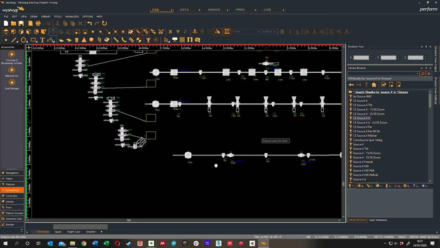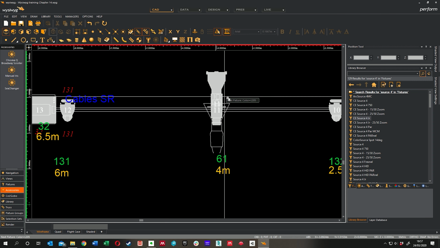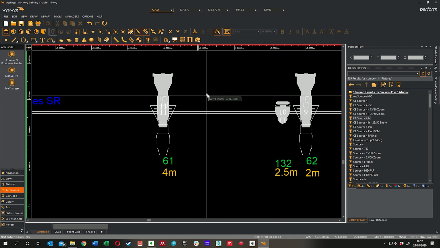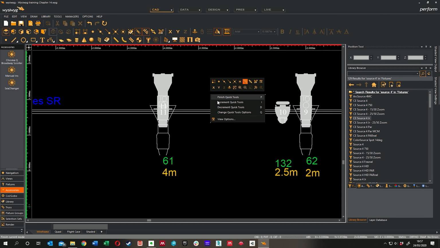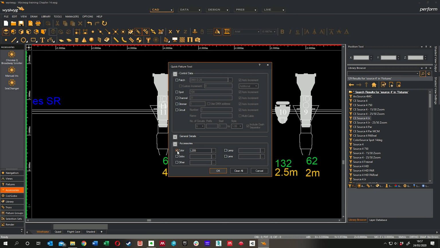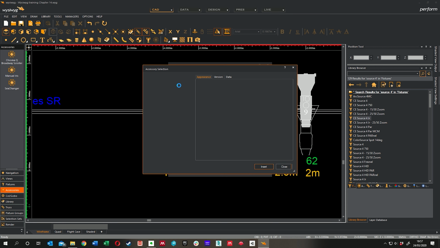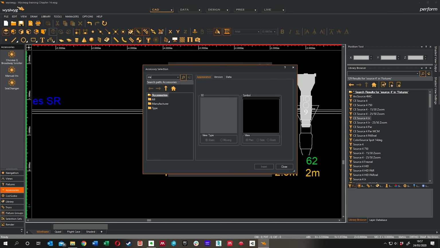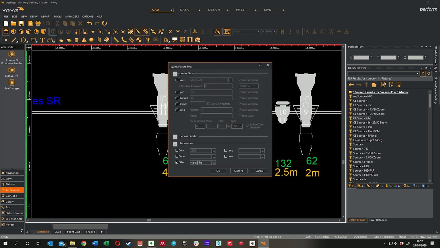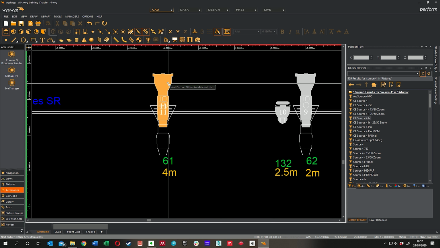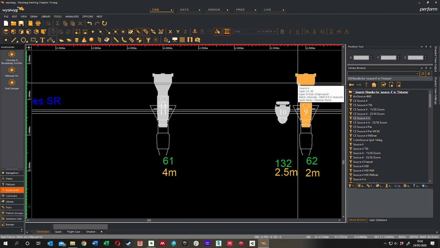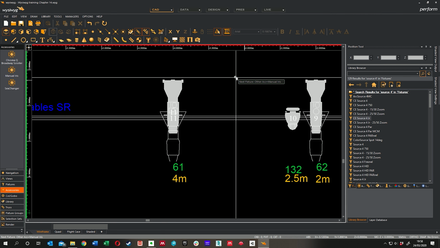Now earlier I was showing you the iris tool, and we added irises. In fact, this one's still got a motorised iris in it as well. So we can also jump in here, change quick tool options, turn off the colour, and we should be able to add an iris in other. Let's see if I got this right. There we go. Manual iris. One came out manual iris. Probably this one. That's one you want. Click insert, manual iris. Make sure everything else is turned off. Click, and I'm not going to do it because I've already done loads, but you get the idea. Yeah, you click on it and it will assign an iris to those fixtures.